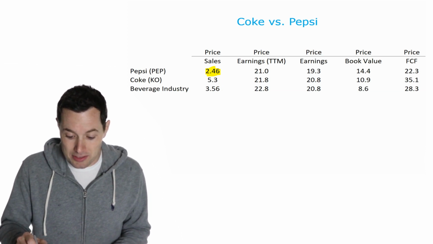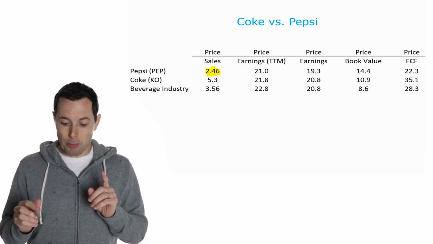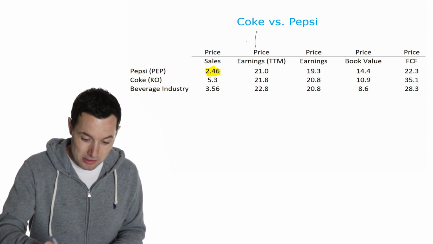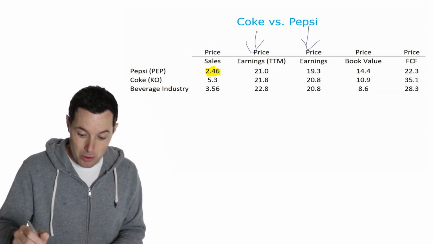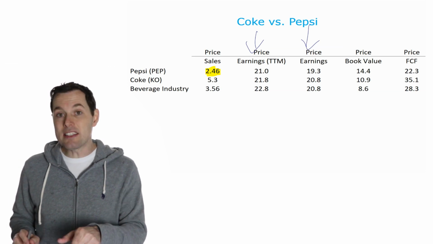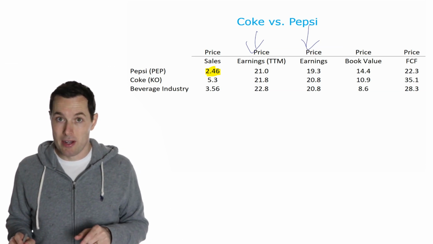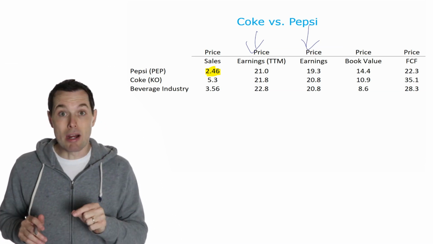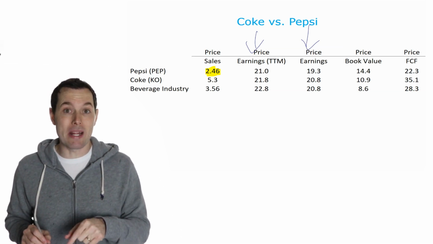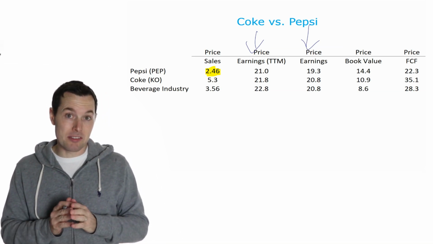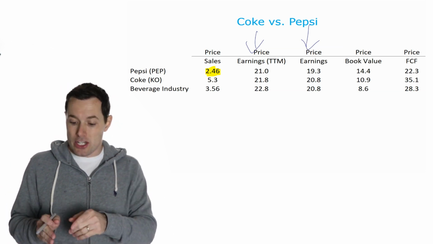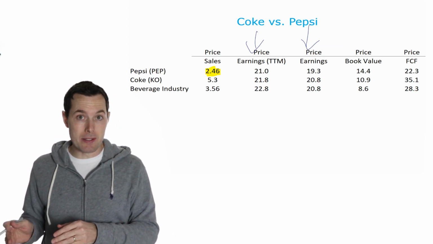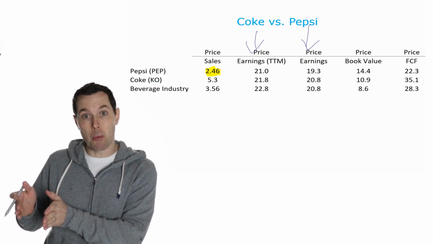If you look at price to earnings, first, let's point out two different things. As you may notice, there are two different price to earnings ratios here. Why is that? Price to earnings TTM stands for trailing 12 months. Right now we're shooting this in the first quarter of 2018, so that trailing 12 months looks at the 2017 numbers. The other one should say forward PE, because that looks at projections for 2018.